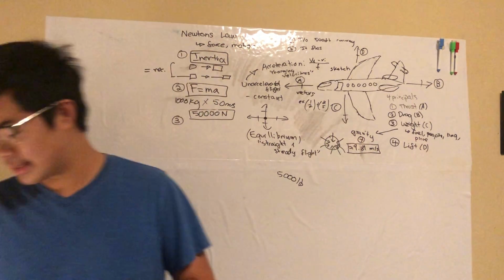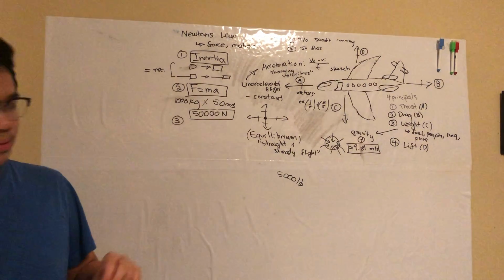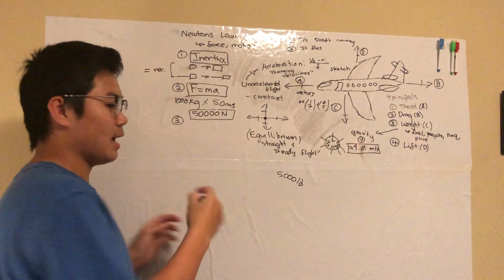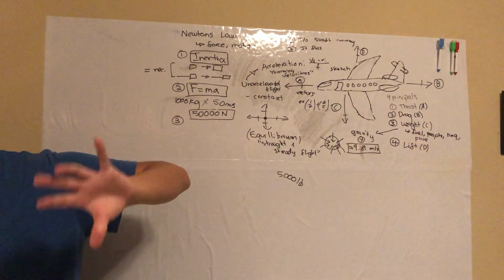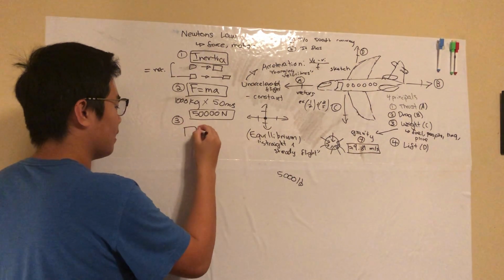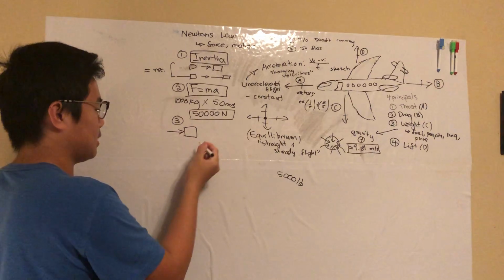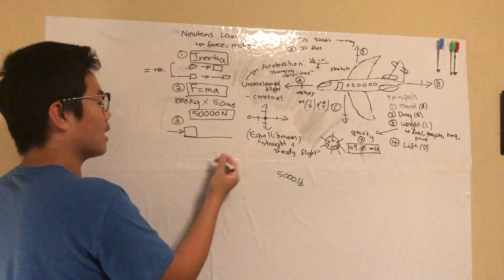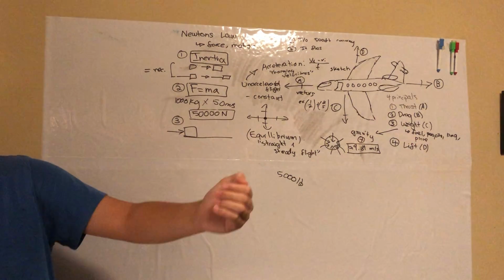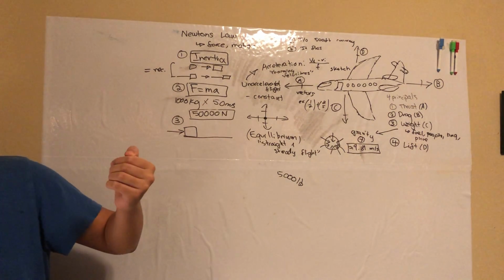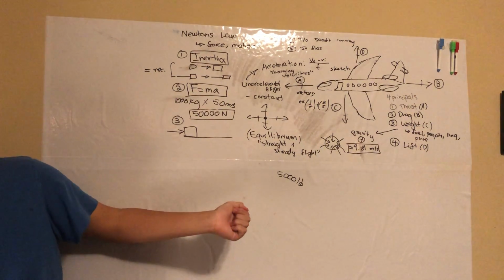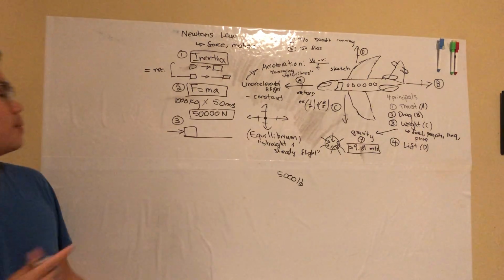Now the third law, which I would say is quite important to aviation, is that every action has a reaction. Every force applied has an equal and opposite force applied. So if I'm pushing a box across this floor, there's going to be an equally opposing force in the opposite direction. And one of the most famous things said about this is, for every action there is an equal and opposite reaction.